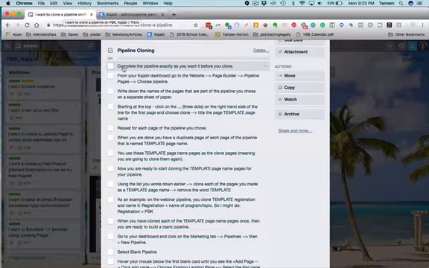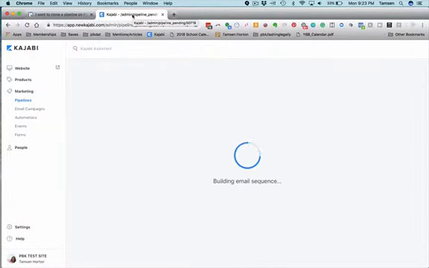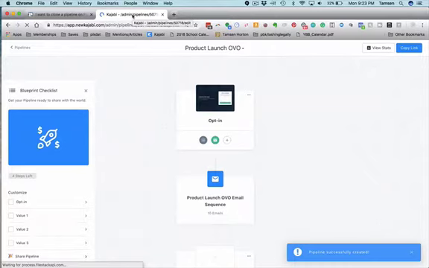Now, we are not going to go through and customize this pipeline, but when you are doing this, you want to have your pipeline done, meaning you have the copy and the colors, you have added sections, removed sections, whatever you want.